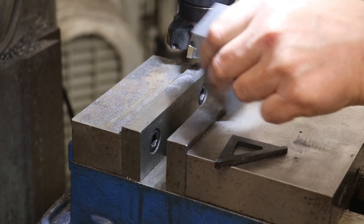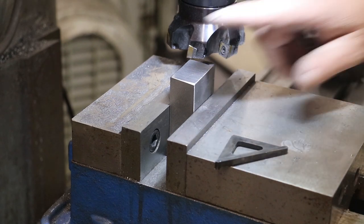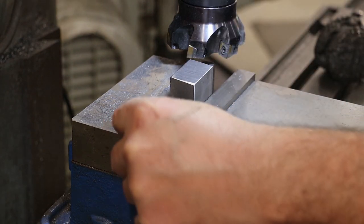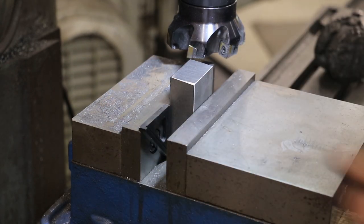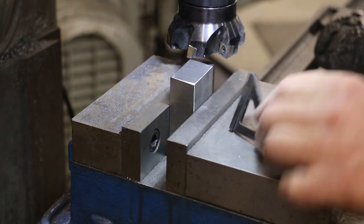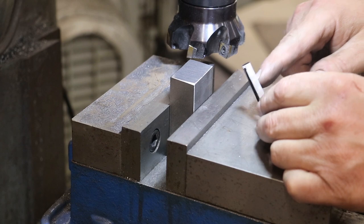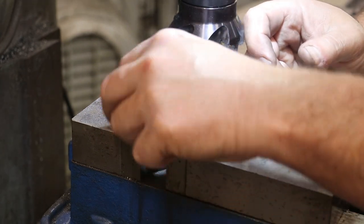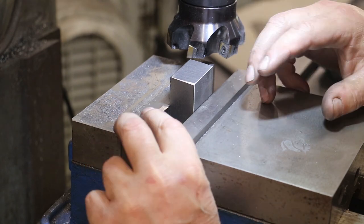So next thing I need to do is get my end squared up here. And to do this, I'm gonna use one of my Z squares. These are little squares made by Stanzenkowski. And the cool thing about it, you got a little ledge on both the 45 and the 90 degree side. And I can just kind of hang that right there on the top of my vise.